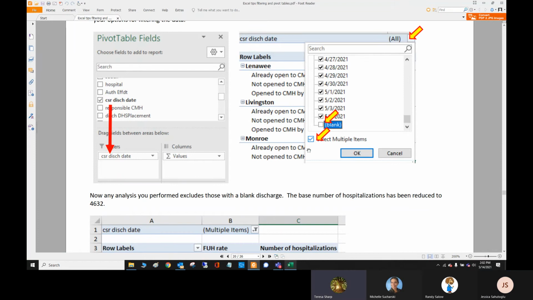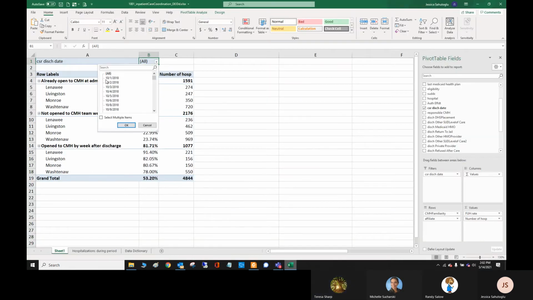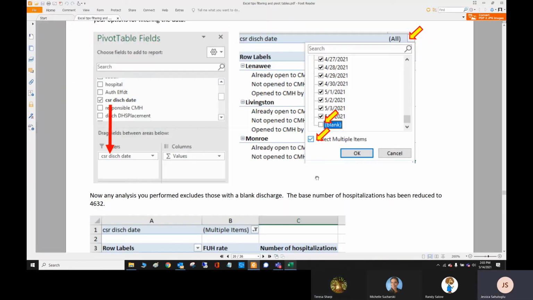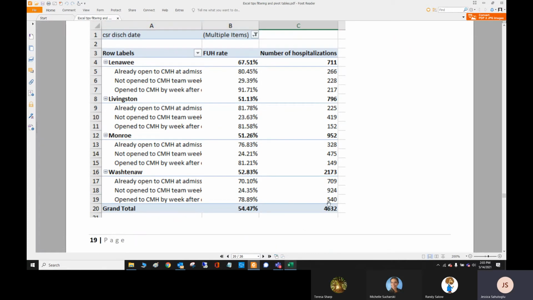Okay, so now you see the count went down, and that makes sense. So there were actually only 4,632 hospitalizations in our data set that are going to be included in this analysis. But we still see that same pattern, that it's much higher for those who were admitted to the CMH either before or after.